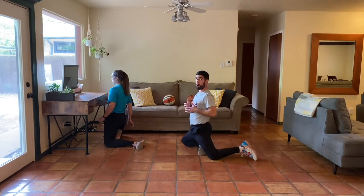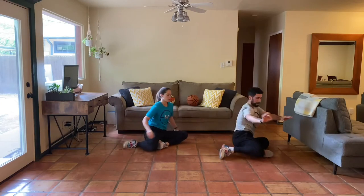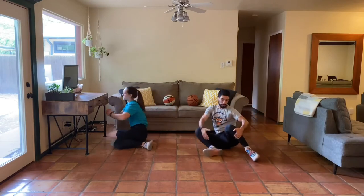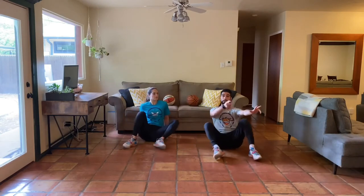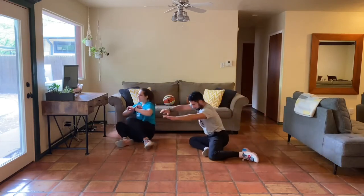Again, a little bit harder, we'll go no hands, okay? A little bit easier to help you out. Use your hands to press you on up. But the challenge is, how much can you use the inside and the outside of both your legs and your hips as you switch and as you come up tall? Beautiful work, guys. Keep it up, y'all. Job, Nat.